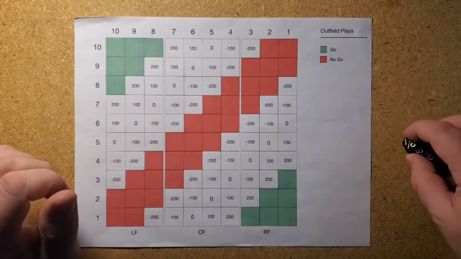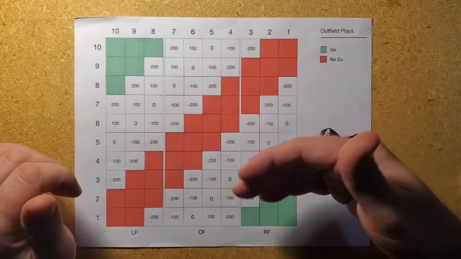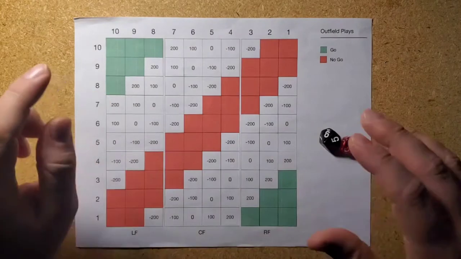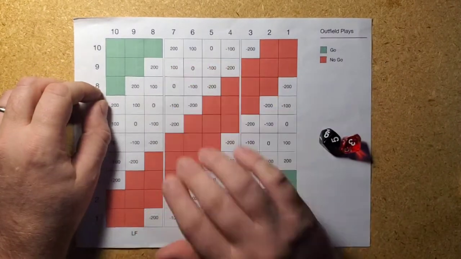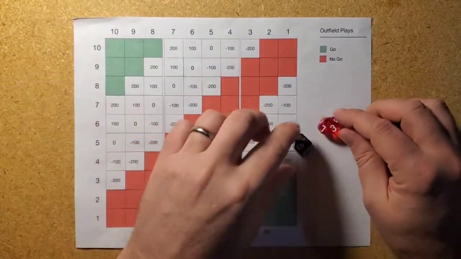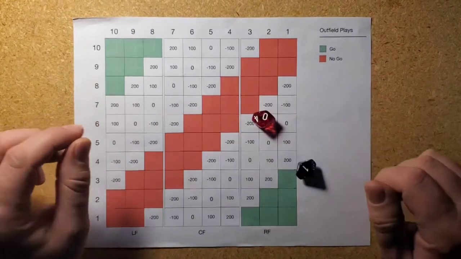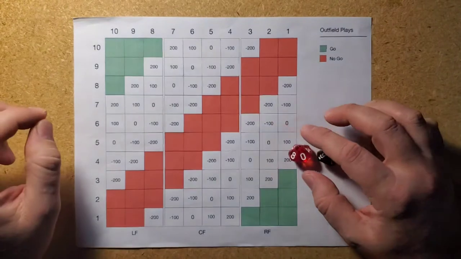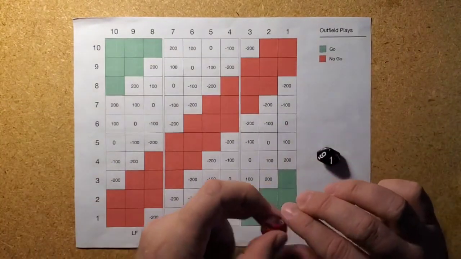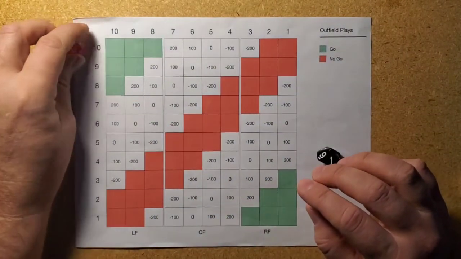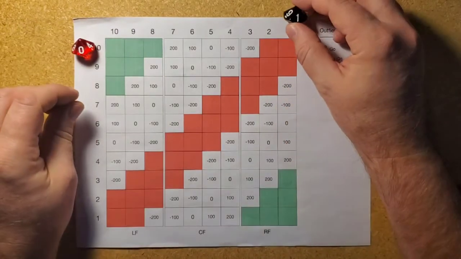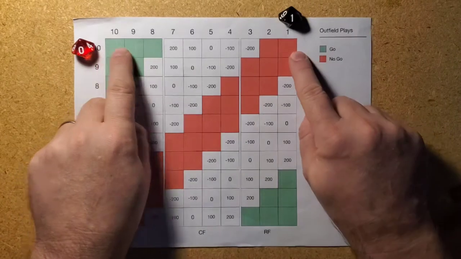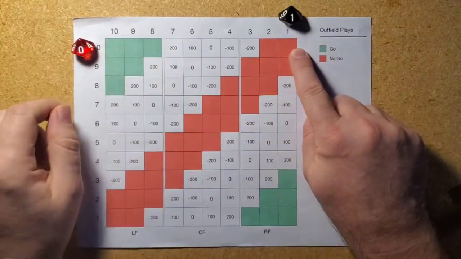In fact, whenever you have an out from the batter card and then you go to the outfield matrix, it's either a fly out or a line out. You're going to use the Outfield Plays chart. You'll, again, roll 2 dice. And for me, a 0 is a 10 on these dice. So you're going to go 10 on the y-axis and 1 on the x-axis. And where those two meet, that's going to be your square.